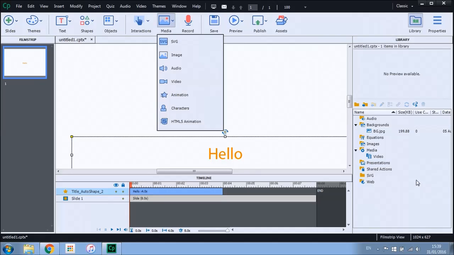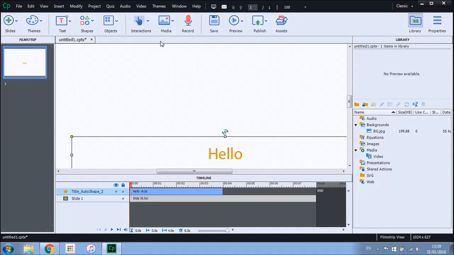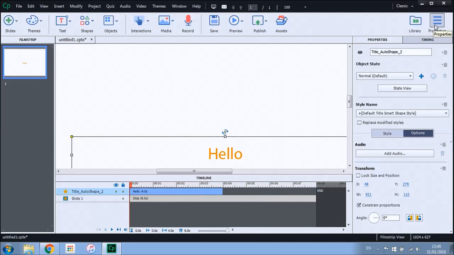Now, some of the other items, we might cover each of these tools individually to make it a lot easier to understand the finer points of it. But there are only 3 or 4 main things to remember here. Your slides appear down here to the side. Themes should be changed very early on in your project. You've got your library and you've got your properties. Properties is the main one to jump into if you want to change an item. So if you want to change how this text appears, inside properties, you can jump into style. All the items are listed underneath.